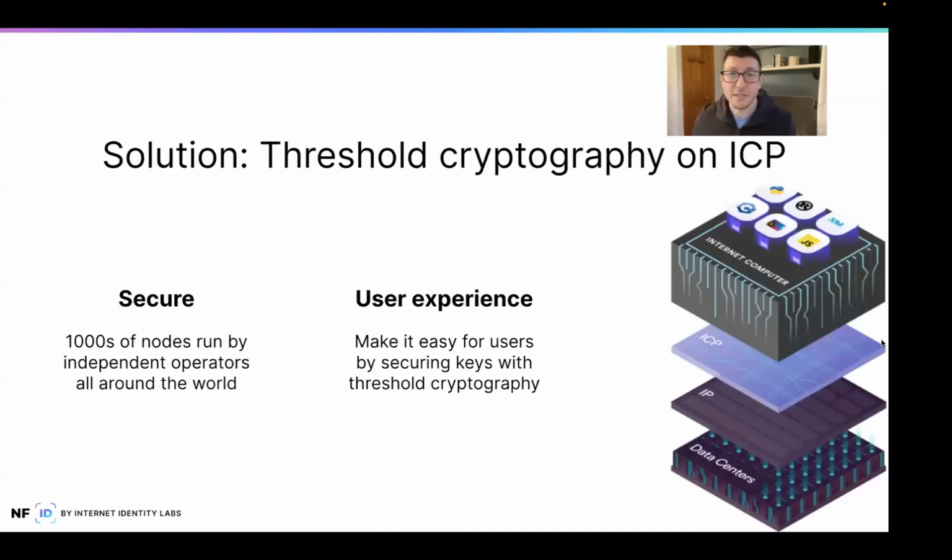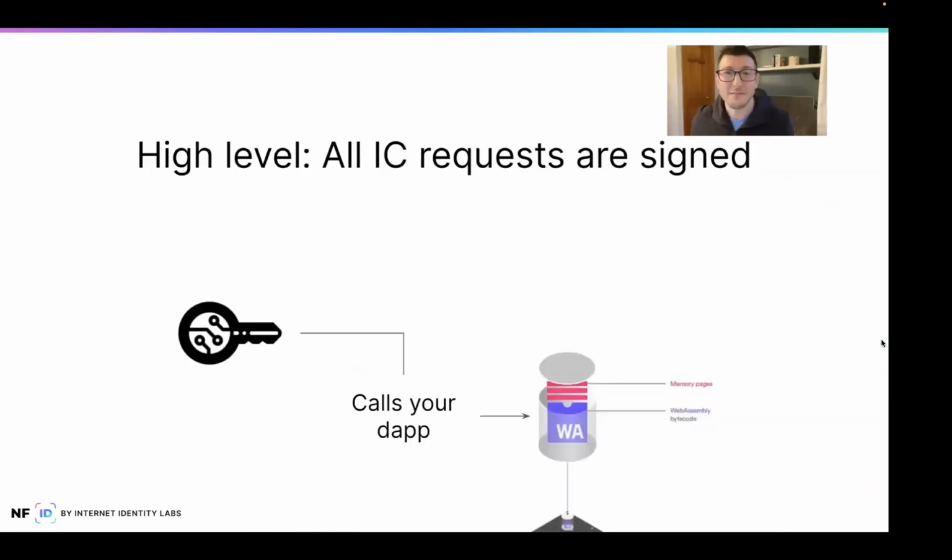To a team like ours building identity solutions, the Internet Computer is a decentralized web service platform that abstracts the complexity of cryptographic signatures away from users and developers. Nodes in a subnet coordinate to sign messages using threshold cryptography, creating highly secure, simplified experiences for the rest of us. So let's dive in.